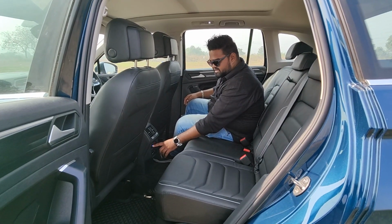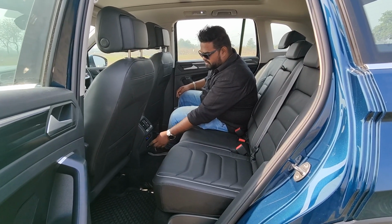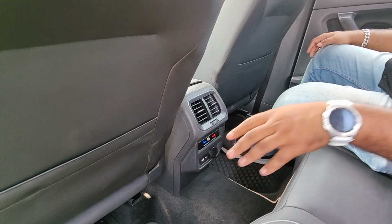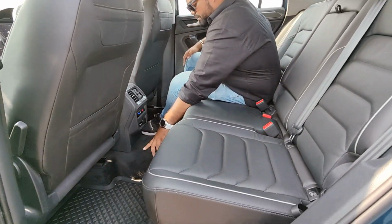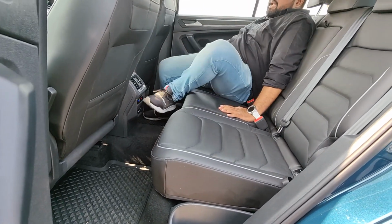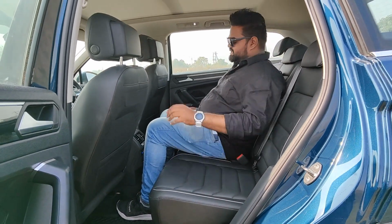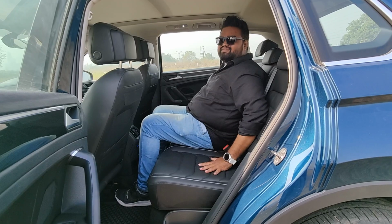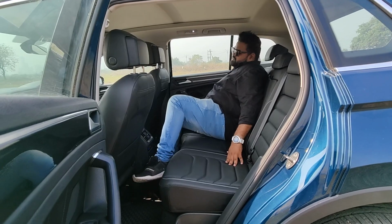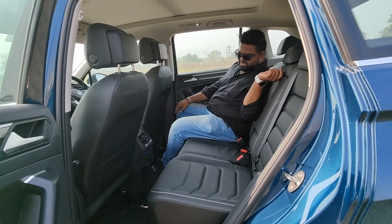And this also gets touch sensitivity controls, so you just need to swipe your finger. 12-volt socket for the rear passengers and 1 USB Type-C port. Now there is a hump for the central transmission tunnel, which will make it a little uncomfortable for the passenger in this middle seat. And as you can see, seating 3 is not an ideal scenario in this car. A total of 4 passengers will be really comfortable and they can move around like a king.